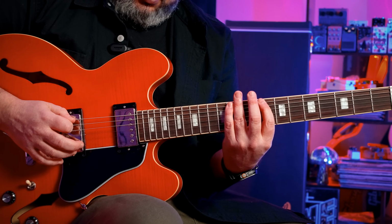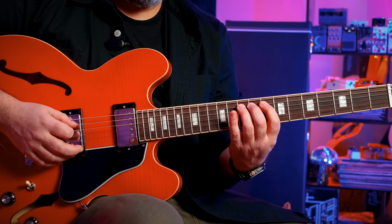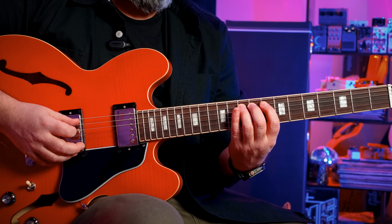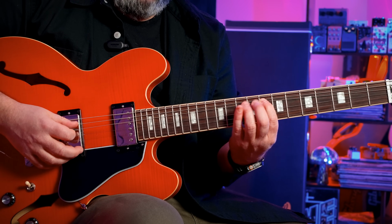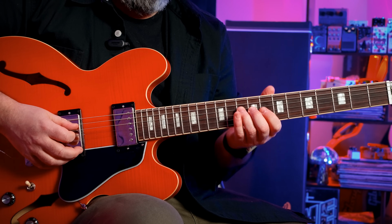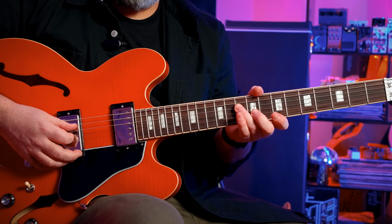So not bending on the 8th fret, but then I go to 11th and I bend it just a little bit. And then natural, no bending. And then 8th fret D string, I start to bend it again. And then natural on the root. The root happens an octave up on the 10th fret D string.